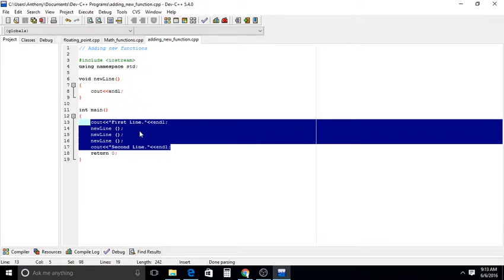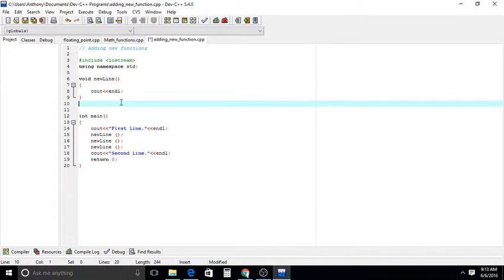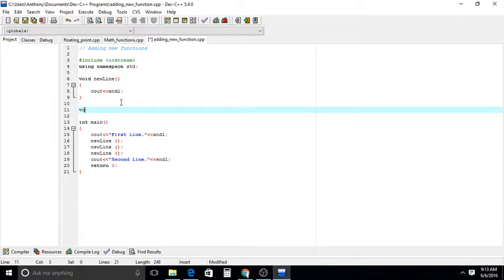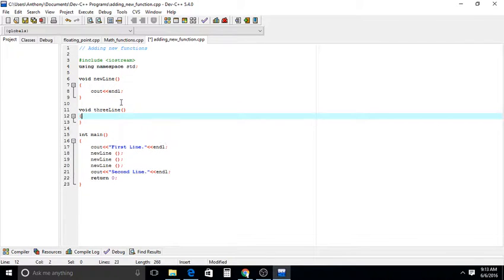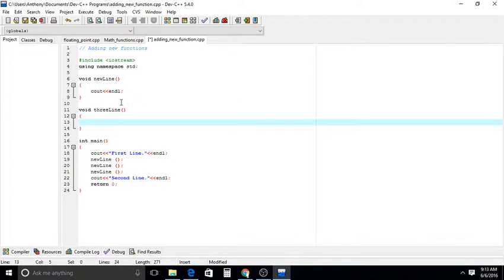Let's create a new function called void 3line. And guess what we're going to do? In that function, we're actually going to call the new line function 3 times.